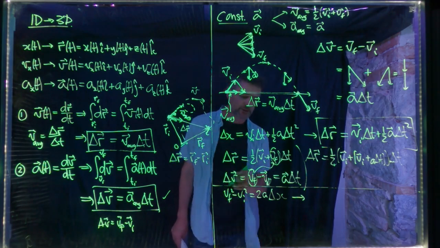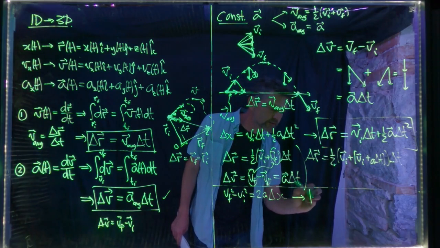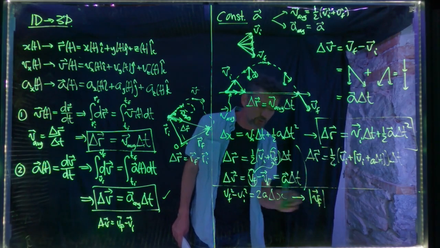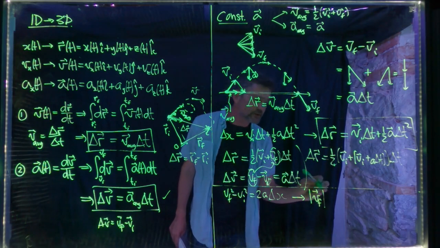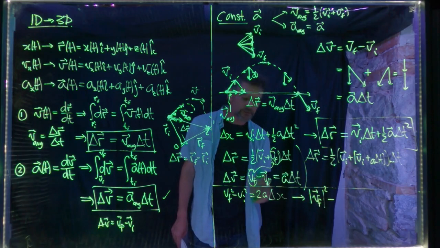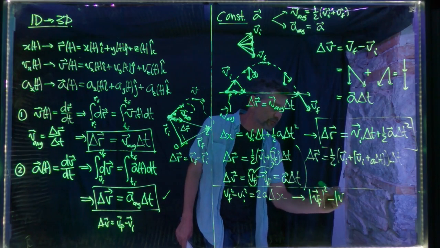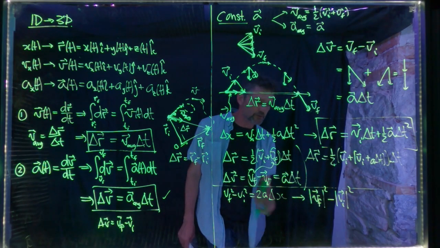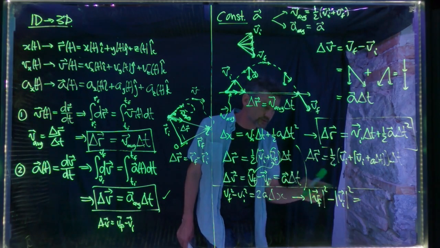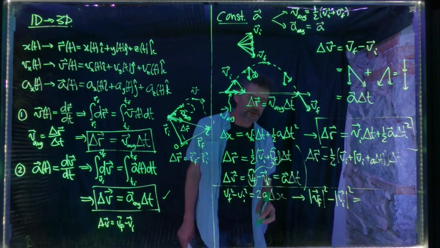Okay? And so on the left-hand side, we might guess that this is replaced with v final, the full vector final velocity magnitude, so the final speed squared, minus, instead of just the x component, the speed squared in just 1 dimension, it'll be the full initial speed squared. So final speed squared minus initial speed squared is equal to, this is a scalar, so on the right-hand side we need a scalar.